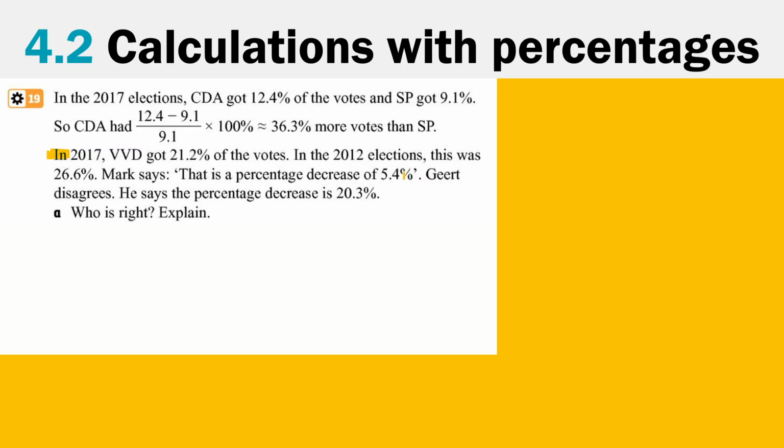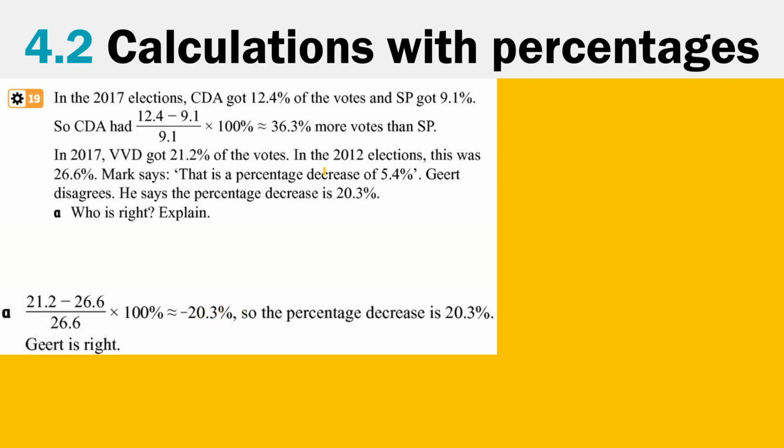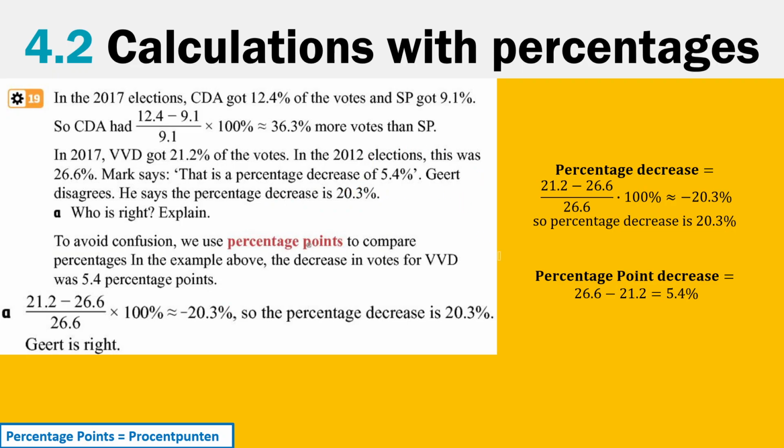But that's incorrect actually, because if I'm going to take a look, this is over time, right? So we have this in 2017 and we have this in 2012. So the percentage-based calculation states new minus old divided by old times 100% is minus 20.3%. That indicates a decrease, so it's actually here that is correct this time around. But what's that 5.4 then? 5.4% is what you get if you subtract two percentages, and then you also get an answer in percentage. And to get rid of this confusion of when we need what, this just subtracting percentages is what we call percentage points from now on.